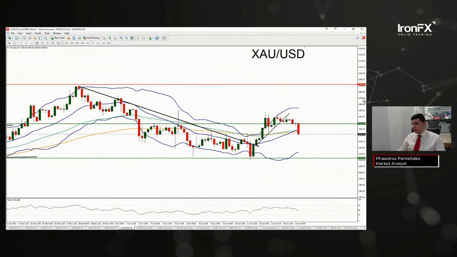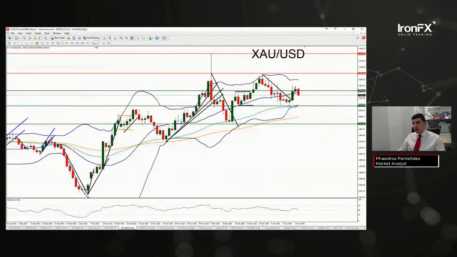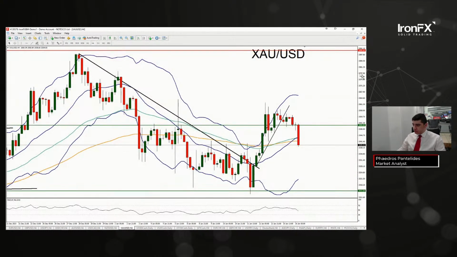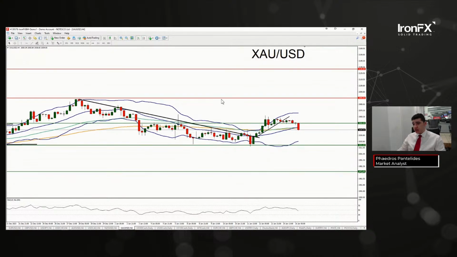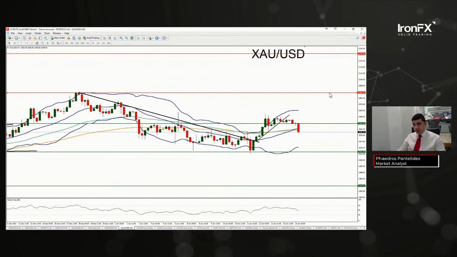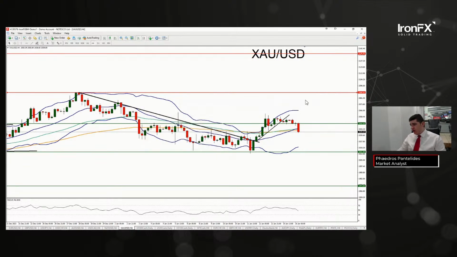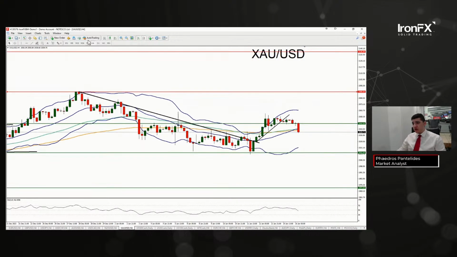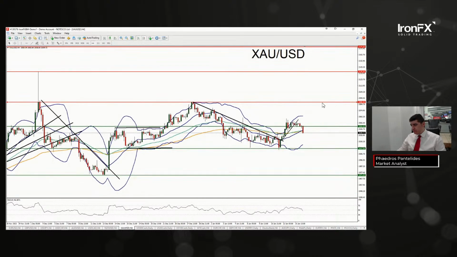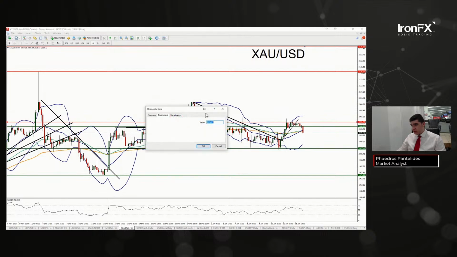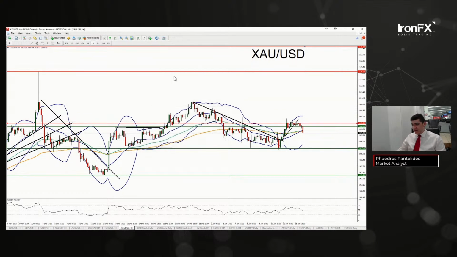Now, as you can see, for the day, gold is moving in a downwards fashion. Let's readjust our support and resistance levels for gold. Now, we could bring this slightly lower. 2088 for R1. Now, that could be our potential R1, or we could bring R1 to reflect the most recent price action. So 2055 for R1, and then for R2, I'd remove the 2175 and take this previous high.